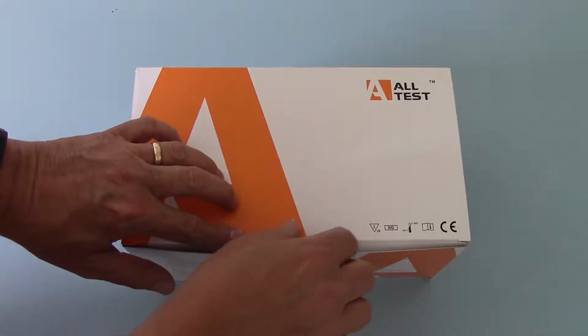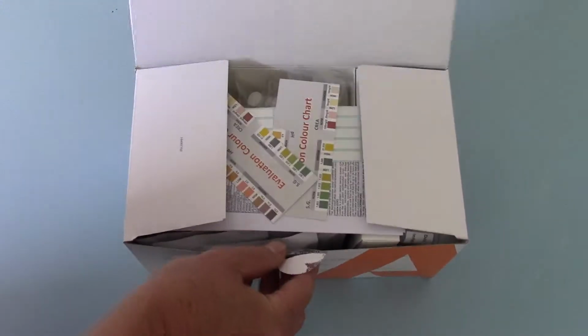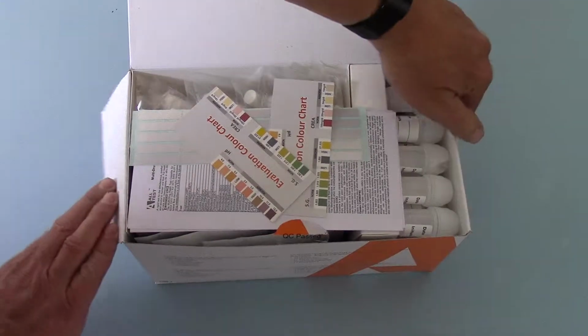The saliva alcohol test is correlated to an actual blood alcohol concentration level. So the results you get for alcohol give an indication of the blood alcohol concentration at the time of testing. The saliva drug screens obviously screen for the presence of the drugs at the cut-off levels as shown on the pack. So if we crack this pack open to show you what's included, this is a full carton from the manufacturer, containing 25 drug tests.